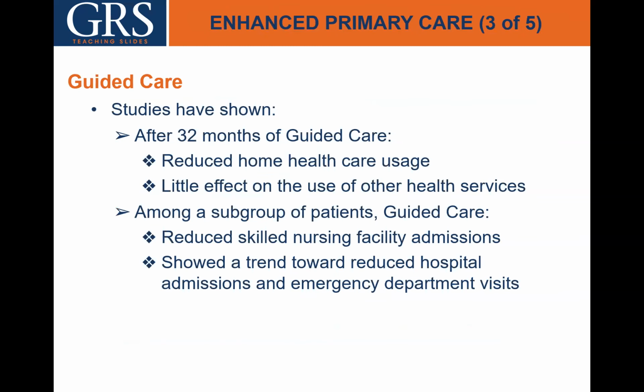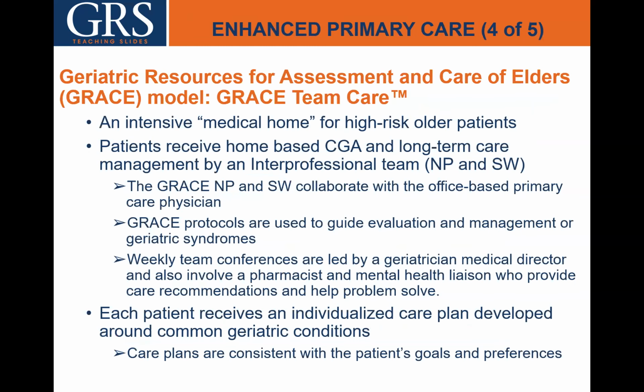And based on the clinical trial, this model can benefit both the patient and the primary care provider. The second one is called Geriatric Resources for Assessment and Care of Elders, aka the GRACE model. In this model, an intensive medical home for high-risk older patients will be the focus.